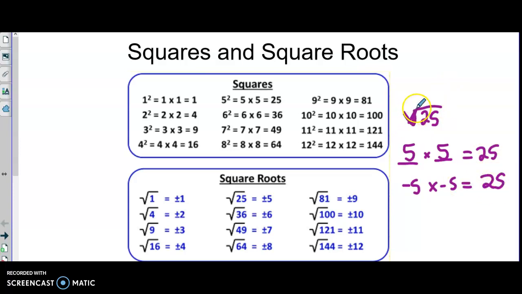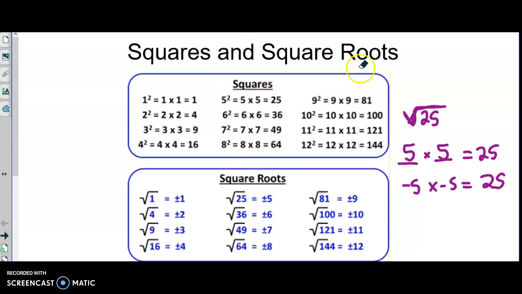So when we do a square root, remember it's the opposite of squaring. So when you square something, you say 5 times 5 equals 25. When you take the square root, you ask yourself what times what equals that. So we're going in reverse. And notice for every square root, there is a positive and a negative answer. Like the square root of 100, positive 10 works because 10 times 10 equals 100, and negative 10 works because negative 10 times negative 10 also equals positive 100. A negative times a negative is a positive. So every square root has 2 answers. It has a positive answer and a negative answer.